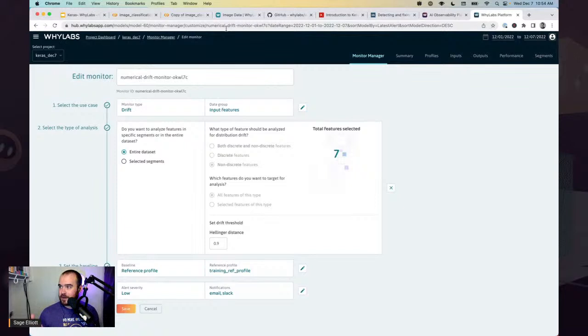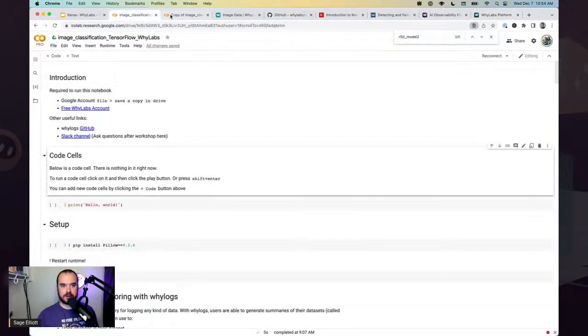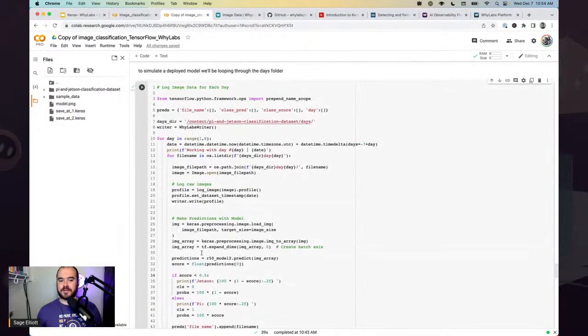How's everyone doing so far? I know we're almost an hour in. Is it cool? Are people following along? Does it seem interesting? I know it's pretty fast and we go through a lot. If you've never done TensorFlow or Keras, it can feel like a lot. But I always suggest to take a break and then come back and look at the code after the workshop and pick it apart.